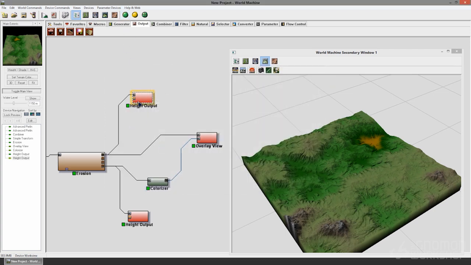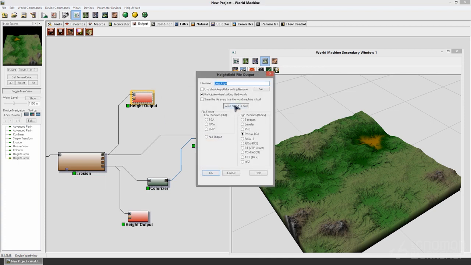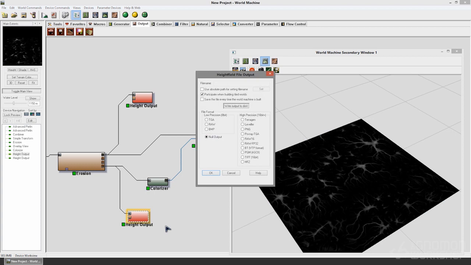Your device needs to be built. Once it's built, you can go back here and click Write Output to Disk. Now, we also have a flow map, or rather a deposit map. That is usually better at 8-bit, so I'm going to leave that as an 8-bit TGA file, and rename this to output_deposit.